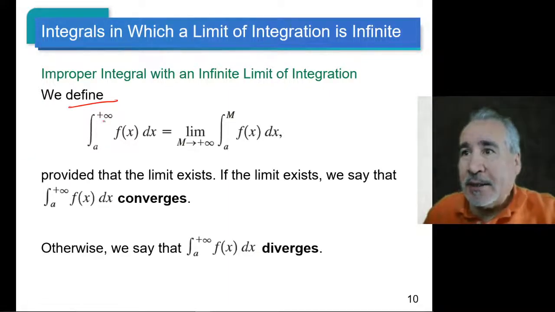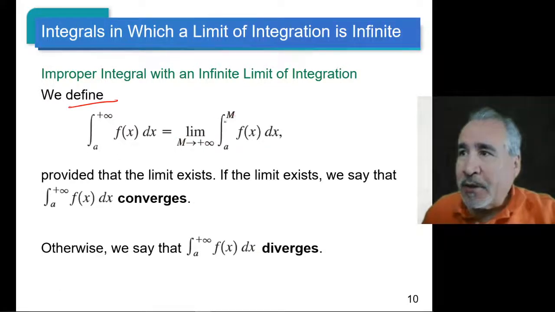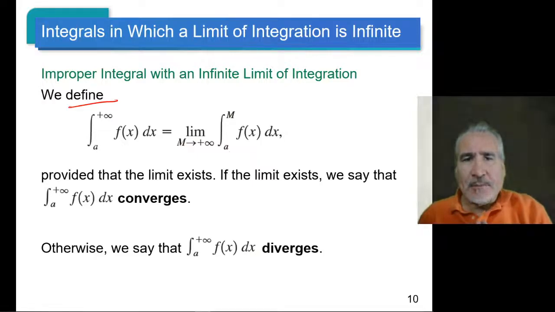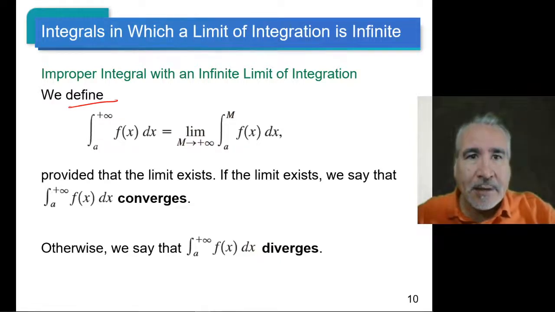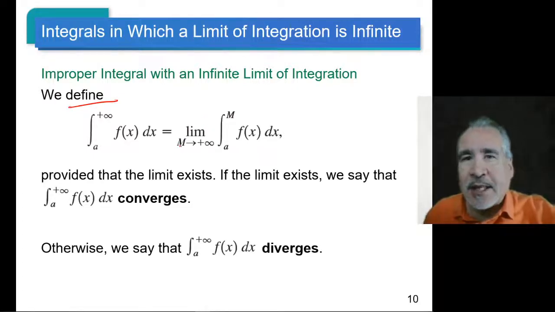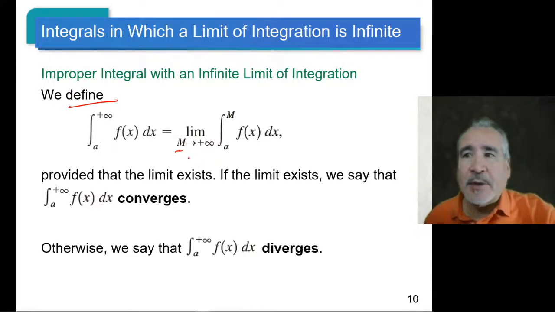But what this is saying is that for the limit as it goes to infinity, we pick some arbitrary m, and the good news is we don't have to know what it is. It's some number, and then we integrate from a to m, thinking of m as a fixed number. So all our theory, all the things we've done before with definite integrals, applies. Then once we integrate, we take that unknown value m, and we let it go to infinity, and then we see what happens.